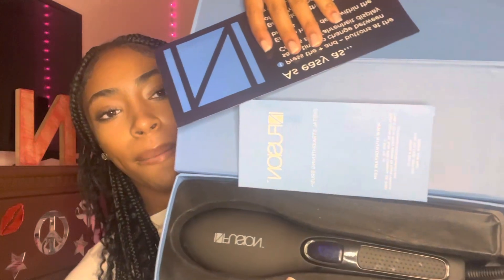Last hair product — my aunt got me a blow dryer brush, and I've heard so many good things about them. I've been wanting one because it makes it so much quicker and easier to blow dry your hair. This one is by Infusion. I can't wait to use it. I just love that I got so much hair stuff because I love washing and blow drying my hair — I just don't like doing the styling part.